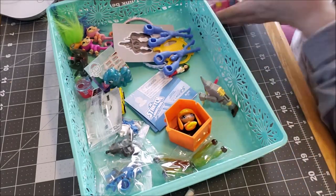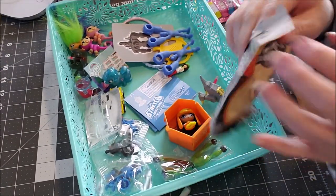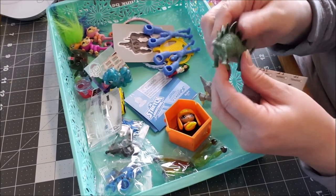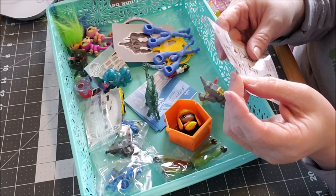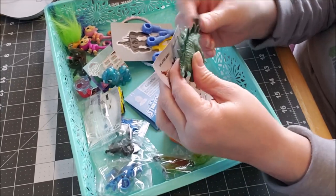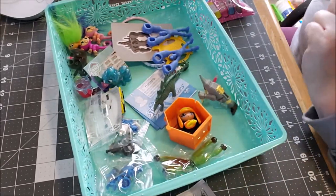Let's do Jurassic World. It says ages three and up on some of these, so you want to know your child if they're going to put things in their mouth — you want to avoid that. Oh neato — and his little tail moves! That's a great detail. And this one is a Stegosaurus. You can mark them off on the collect sheet. I love that the tail is hinged — that's a great detail for a little toy for a child. They can manipulate it. And what guy — or girl — doesn't like dinosaurs?